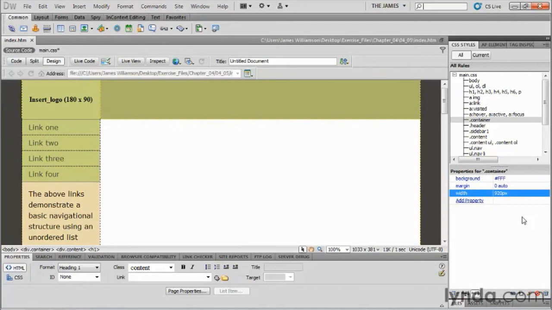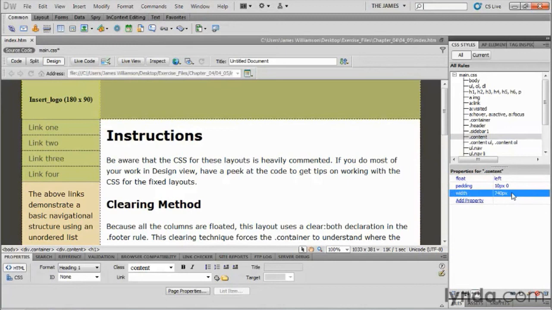So I'm going to go and find that content region. Once again, I'm going down the list of my selectors until I find content. I notice that the width given for this is 780 pixels. I'm going to change that to 740. There we go. My content's back again. So now we have a much narrower page that fits what we want for our site. We could continue to make changes here. For example, we could change color. We could change typography. We could change the width of the sidebar and the main content region so that the sidebar was a little wider.